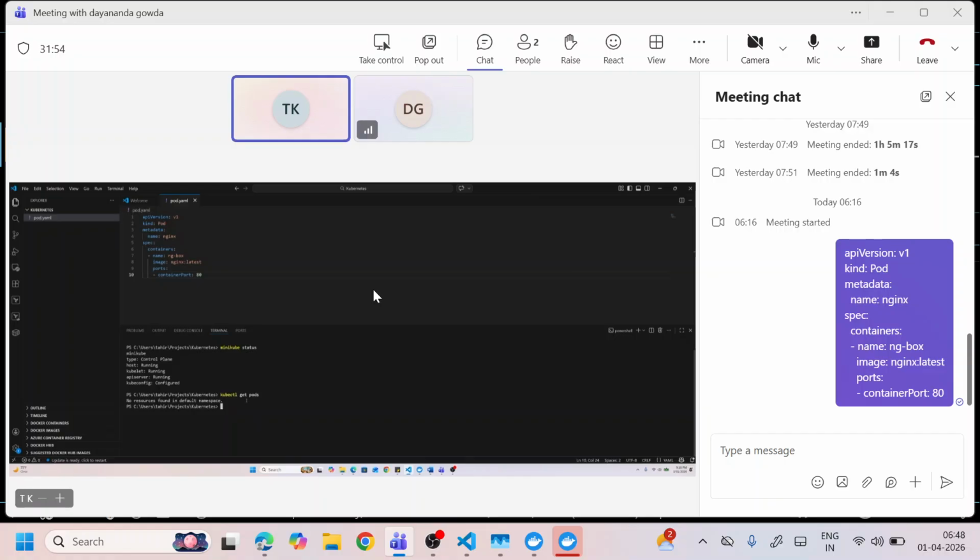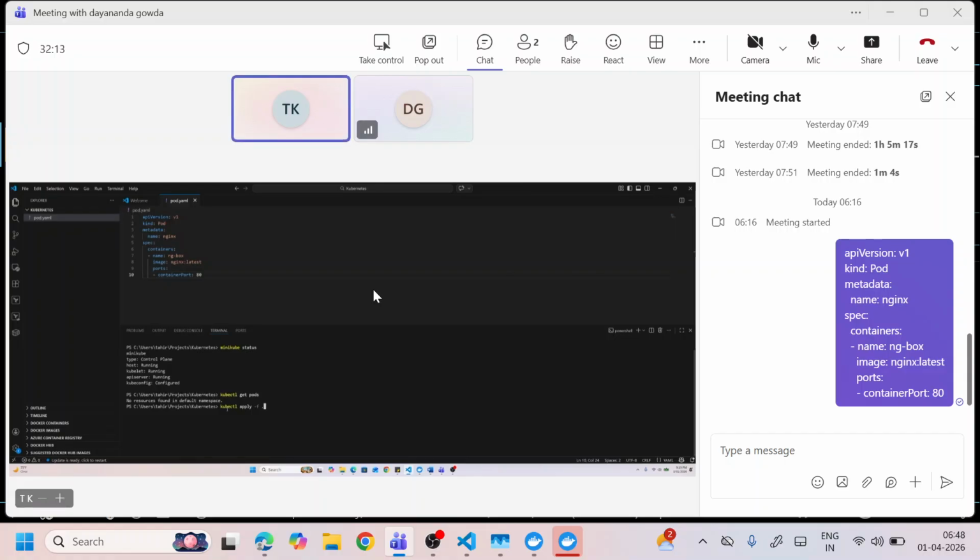kubectl get pod. For example, there's no pod here. Let me run it. kubectl apply -f.